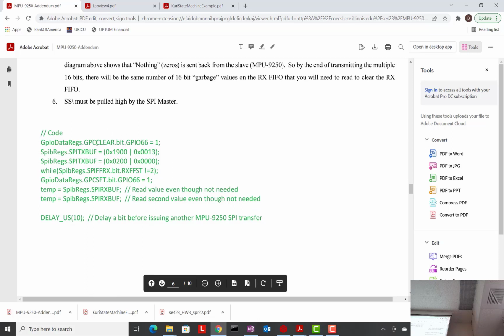What we need to do is first pull chip select low. Remember the 9250 is an SPI device, and to talk to it, GPIO 66 is connected to the chip select. So the first thing you have to do is pull it low, saying, hey, wake up, I've got some data to send to you. That's what you're saying by pulling that low. Then remember, the transmit buffer is a FIFO. When we write one thing to the transmit buffer, it gets put on the FIFO, and then when we write a second thing, it gets put on the FIFO also. Then the bottom one shifts out the serial port, and the other one waits for it to be done. When the first 16 bits have been sent out, the next 16 bits get sent out.